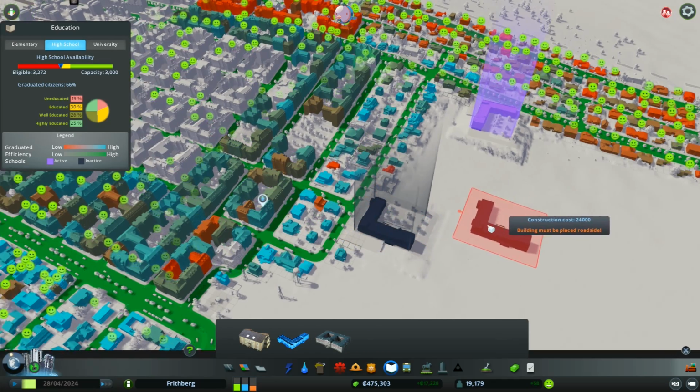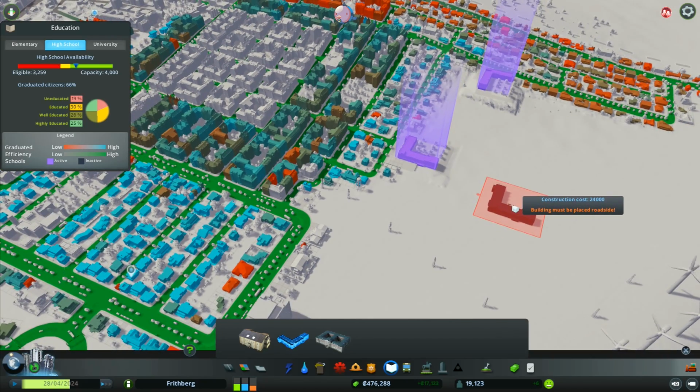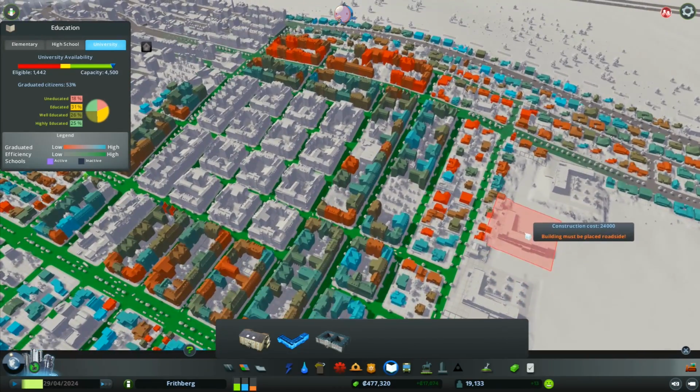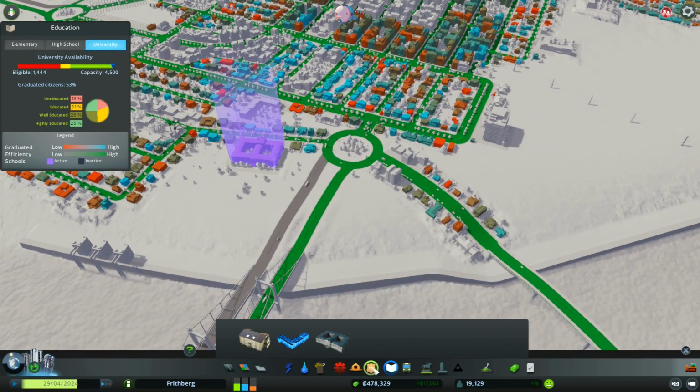Right, so we've got another high school there, which means we should now have a capacity of 4,000. We have eligible 3,200. So that is being taken care of there. Eligible with the university is fine. We don't need to worry about the university. Everybody who wants to go to uni is going to uni.